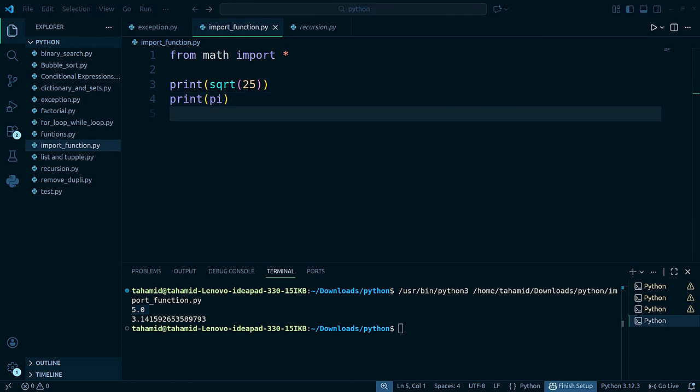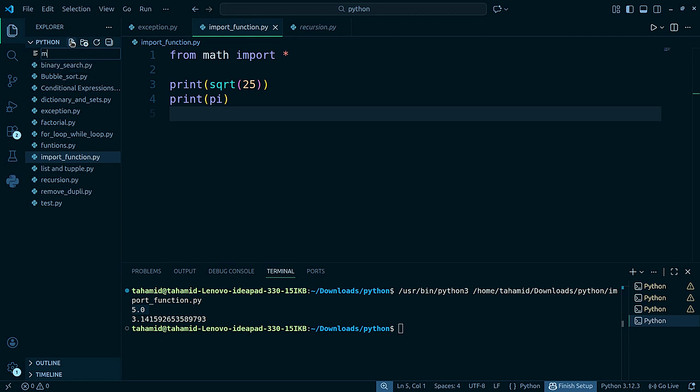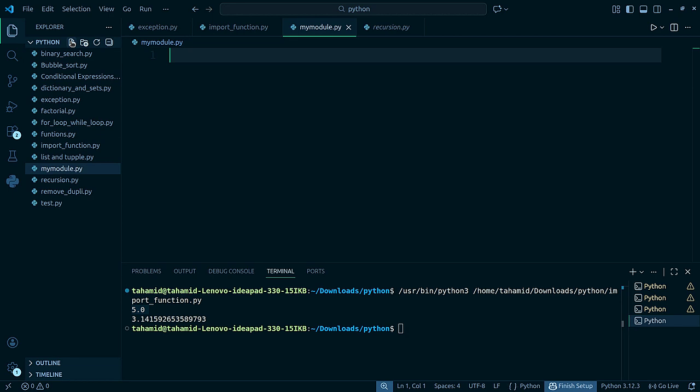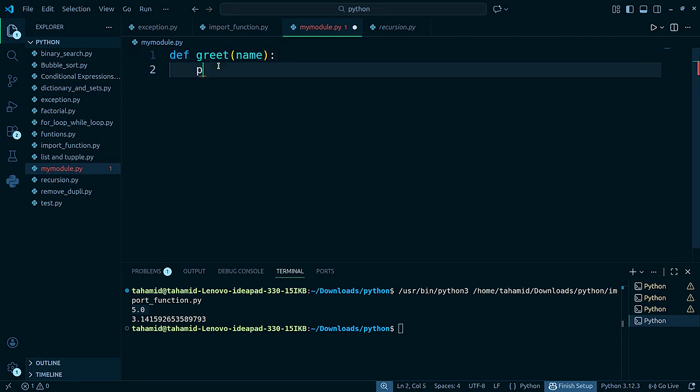Now let's create a custom module. Custom module means you can create a module according to your need. So let's create a module. Suppose I'm giving my module name my module dot py. Now here I will define the function greet, with the parameter name, and here we are going to return a value.